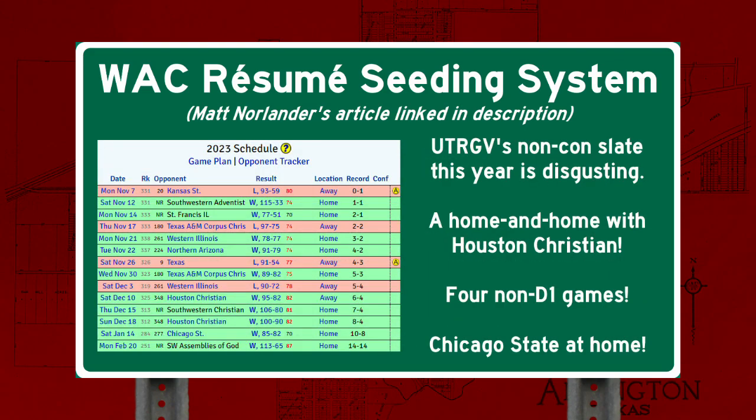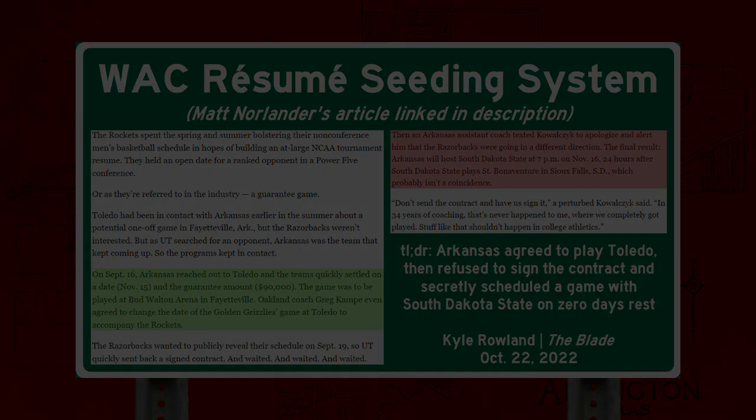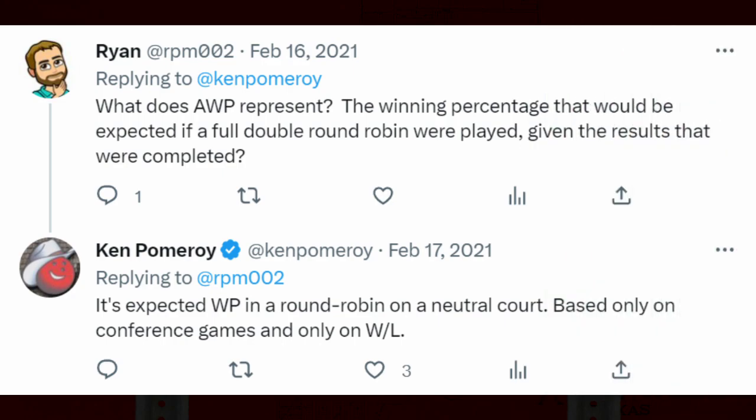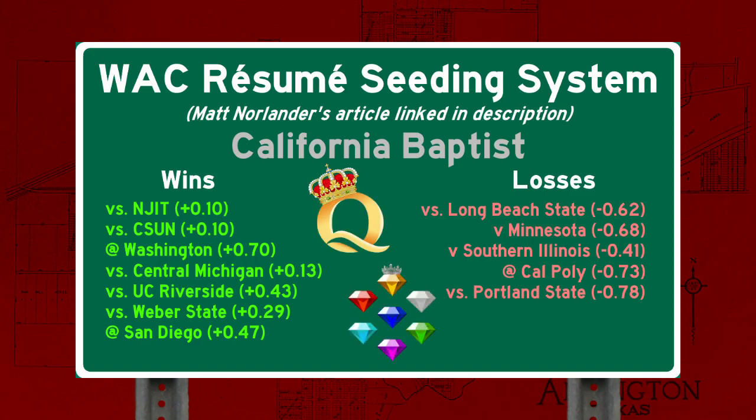Does it actually work? Eh, jury's still out. They announced this format in the middle of July when many teams had already started scheduling, so it'll be hard to say how it truly affects anything until next year, and I'm skeptical that it'll move the needle. Losses can still hurt as much as wins can help, so I could easily see some teams just playing it safe by scheduling easy wins. And as far as I can tell, this system doesn't address games against opponents from outside Division 1, which WAC teams love to schedule and which metrics routinely ignore. Plus, if you're a good mid-major, scheduling good non-conference opponents is often outside your control — just this year, we saw Arkansas screw Toledo by reneging on them after a game had already been agreed to in principle. If I was running things, I'd just do what the WCC originally did and use the system to fix imbalances in conference play. But otherwise I love it — it still allows for the perfect mix of quality and chaos, and I'm excited to see it in action next month.